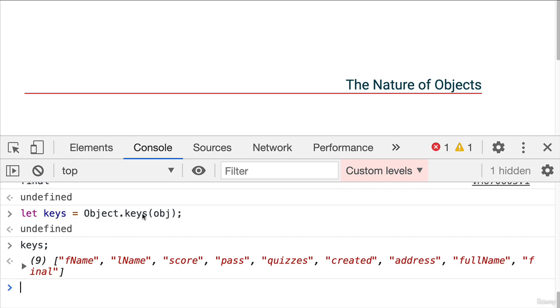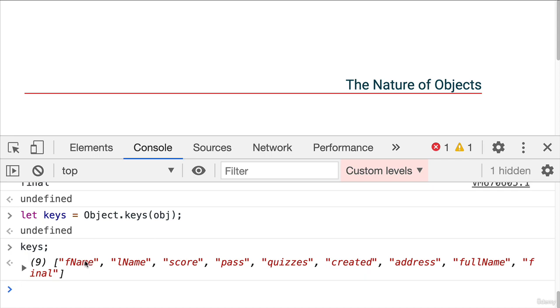Now there's a similar command, Object.values, that retrieves the values and puts them in an array like this. So some nice static methods to be aware of. But basically, using these different commands to show you the nature of objects, what objects are like in JavaScript. And with that grounding, we are ready to begin talking about prototypes, a very important concept when it comes to objects in JavaScript. So let's move on.